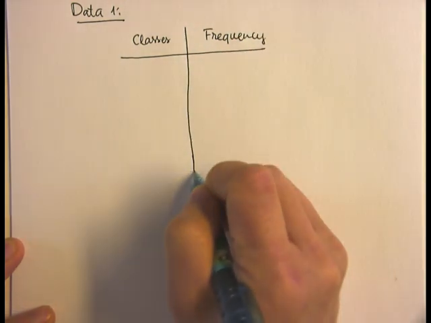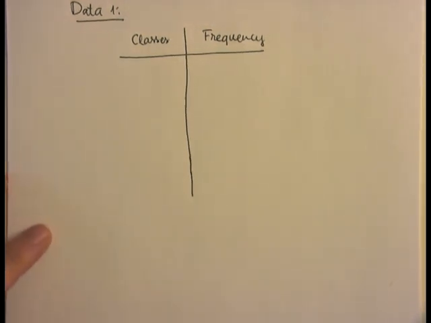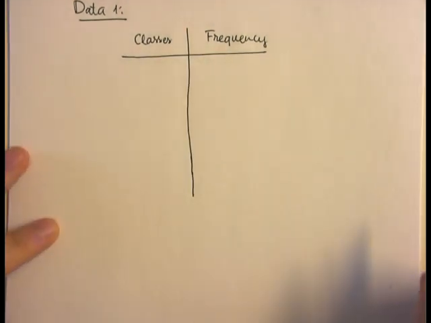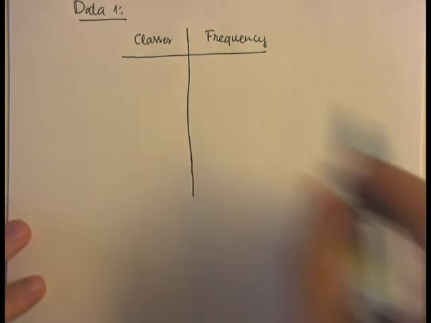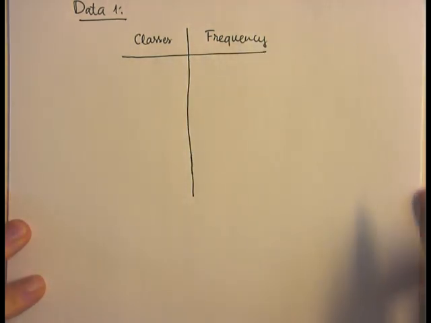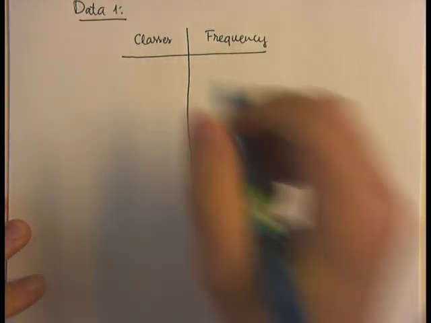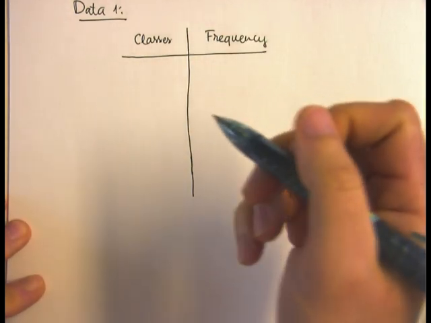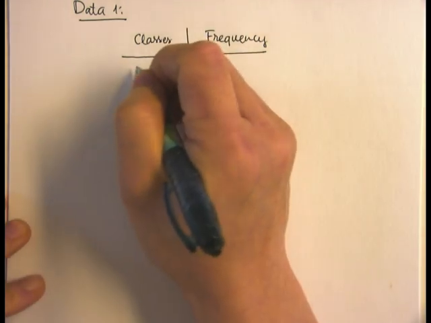And from now on you can see that a lot of the time I would use the vertical table rather than the horizontal table. So now for the classes, if you look into your data set 1, it seems like the lowest data value here is a 60. And 60 is also a convenient number. It's not like a 63 or 62. So 60 is a convenient number.